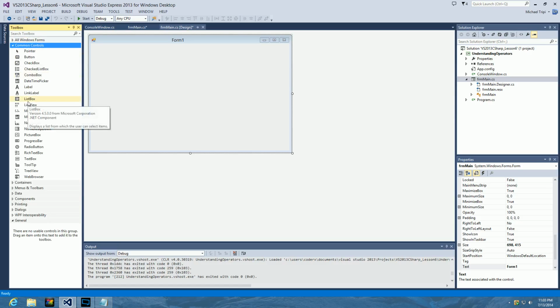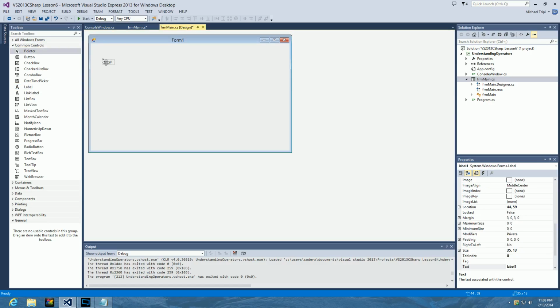Okay, the first thing we're going to do is look for the label, and we're going to drag two labels. Just click and hold the left mouse button and drag those two labels onto your form. We'll drop two labels. That's going to hold our text that says enter number 1, enter number 2. And then under that, we're going to have two text boxes. That's where the user enters their values. We're going to click and drag those there, or you can just double click it. It'll put it on the form, but of course you'll have to locate it. So I'm just quickly locating these.